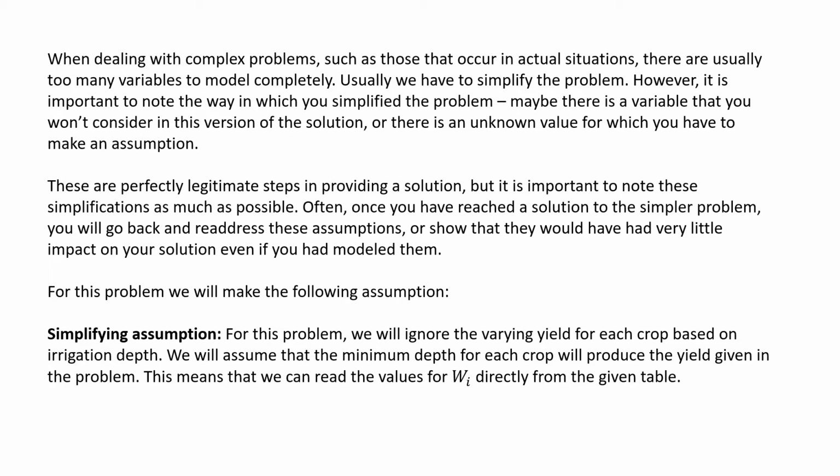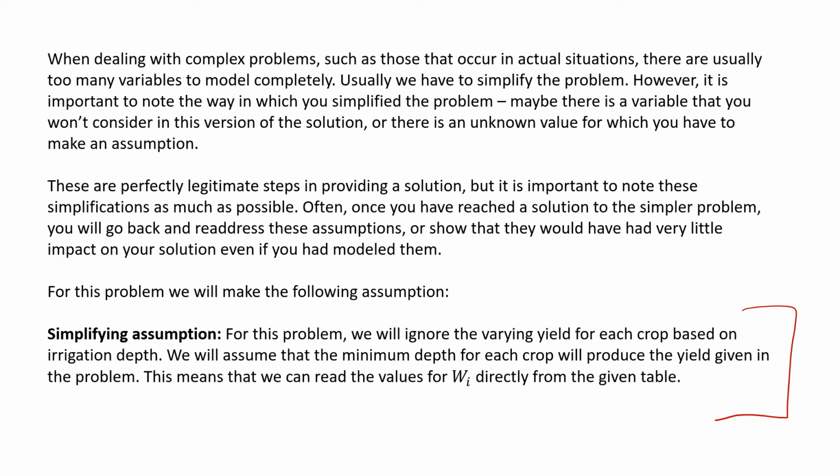But it's also very important to note what these are so that you record what they are, your audience, your client understands what simplifications have been made, and it's easier for you to go back later and readdress them in a further iteration of the problem. So for instance, for this one, we're going to make a simplification. We are going to say that for the varying yield of the crop based on irrigation depth, we're going to simplify it somewhat. We're not going to take that into account right now. Maybe we'll go back and look at it again later.